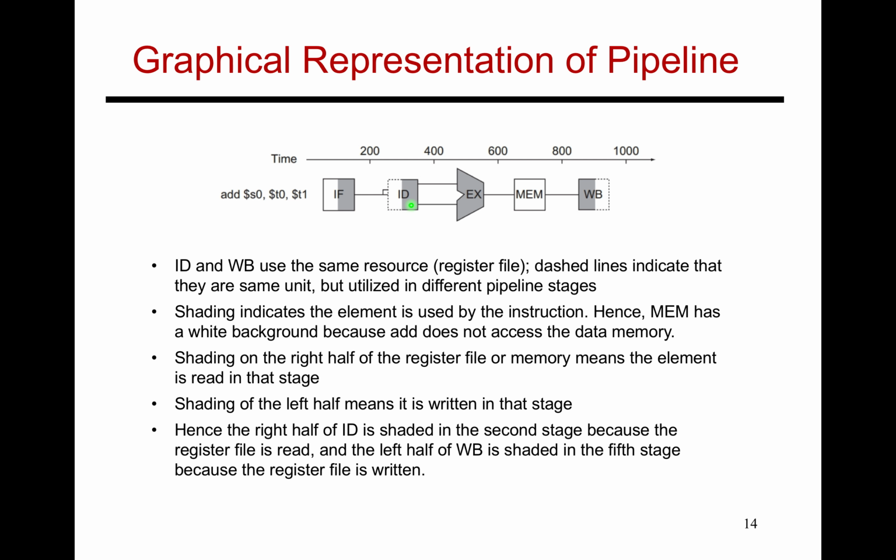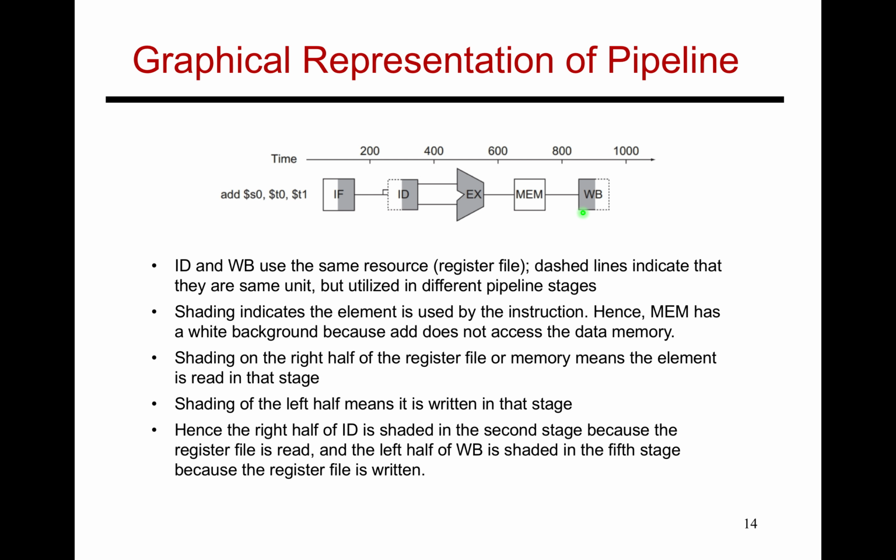The instruction decode and register access is also effective during the add operation. The ALU unit executes, therefore it's shaded, but memory is not used during the add operation, therefore it's left white or blank. On the other hand, because this is add and puts the result back into a register, the write back is also affected. Okay.